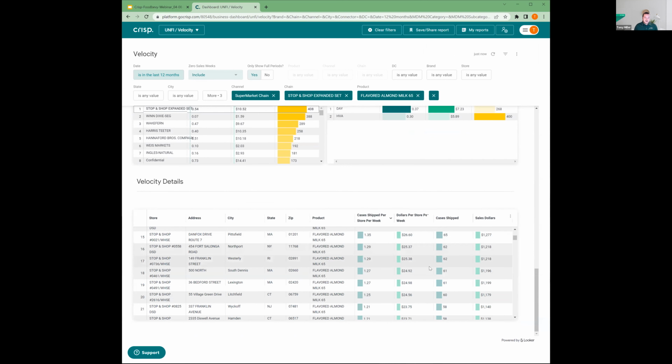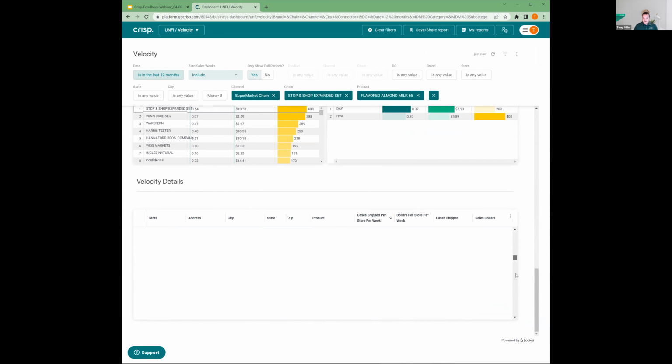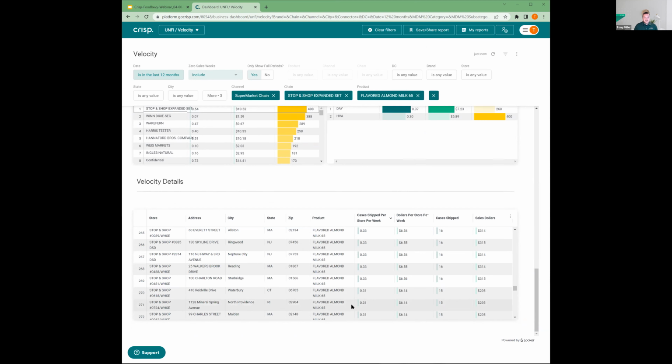In the inverse, we've had customers use this to say, well, where are we struggling? Where are velocities too slow with this item? Maybe it was a new product launch and we have to do additional sampling in store. I now have that store list I want to focus on. Maybe we will go as far as to say, things are really, really slow down here at the bottom. We don't want to have inventory in some of these stores. We want to focus on our top stores. We've seen some of that too, where it'll drive your velocities up by removing some of the tail and suggesting those stores to the retailer yourself.